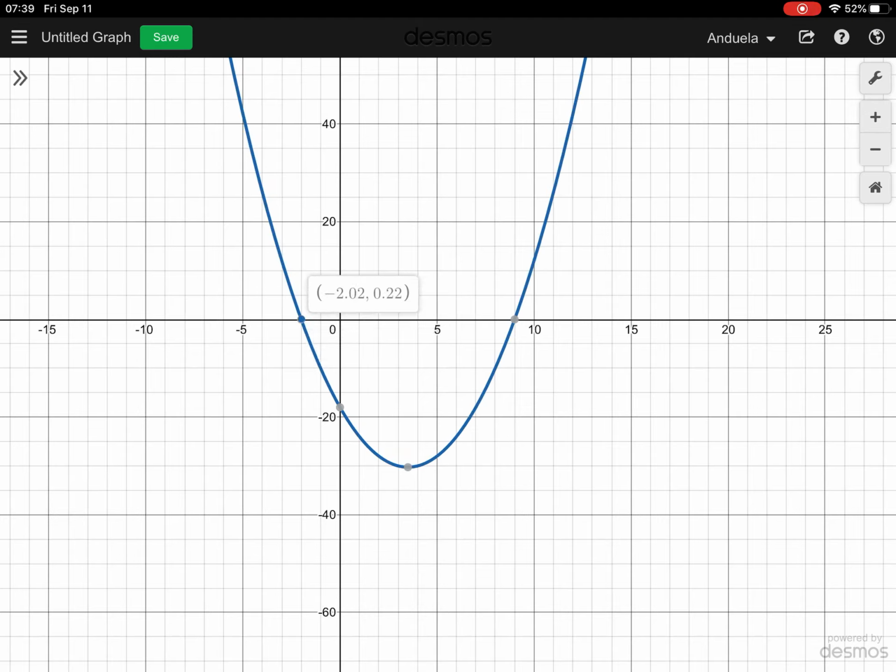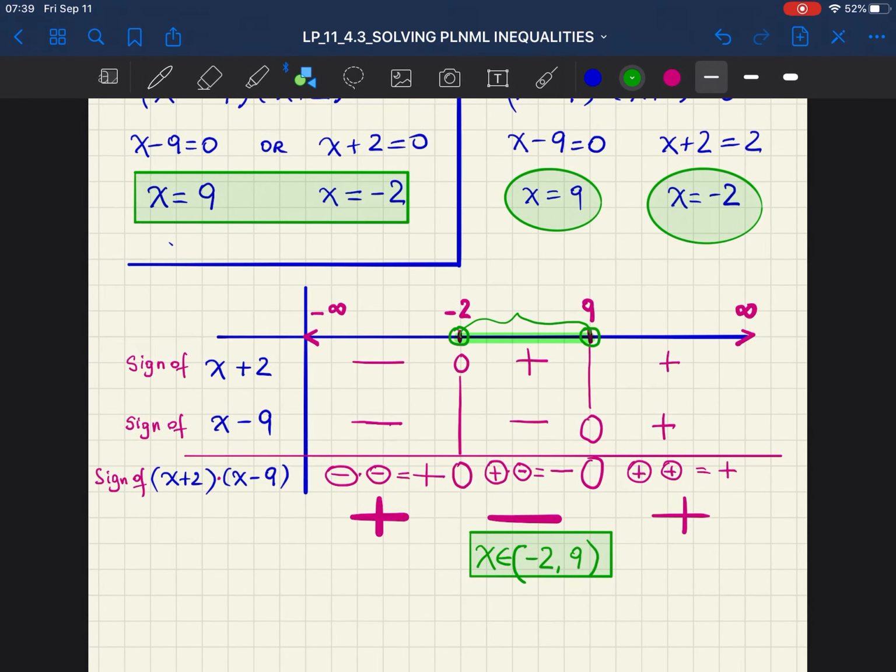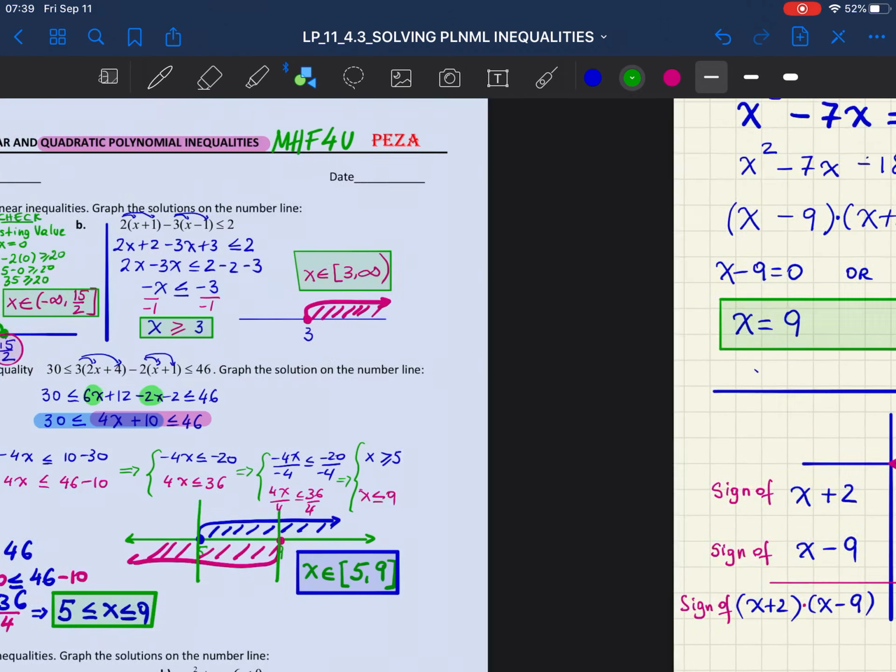Then they stop being negative right at the intercept when it becomes 0, right? And then they start becoming positive, right? The y values start becoming positive above the x-axis. So we are going to say that the product will be negative for the values of x between -2 and +9. That's when all the values of y were negative, okay? So that's a graphical explanation or representation of it.